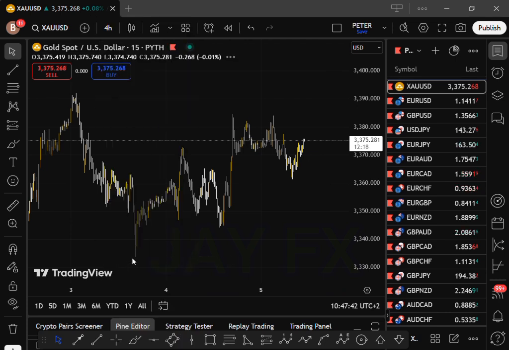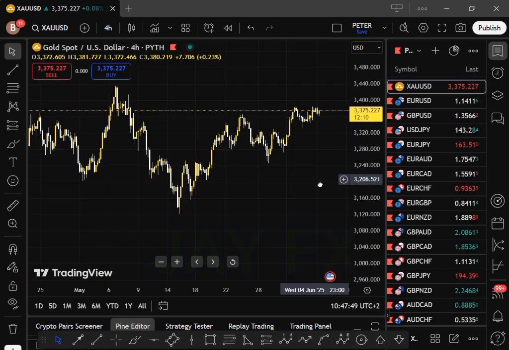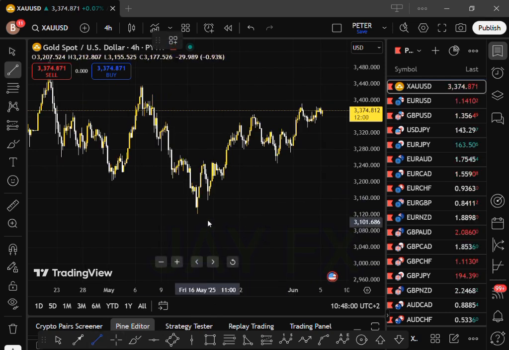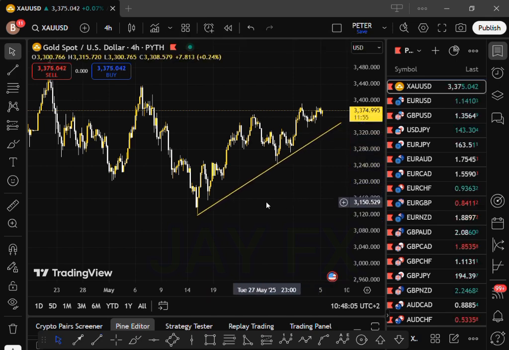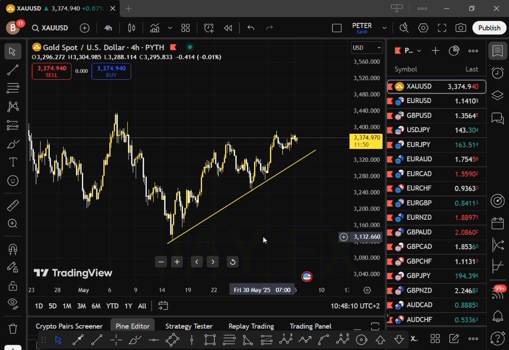So let's just go to a higher time frame. As I told you, the bigger time frames are always there to give you direction. We were supposed to start from that time frame, but it looks the same. Let's just go to the 4 hour time frame, and we are starting with an uptrend trend line. As you can see, this is a trend line that we have now. So myself, without thinking too much, I can see an opportunity of buying.